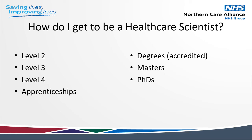Most practitioner roles would expect you to have a relevant degree, and some roles might expect or require further qualifications like a master's or a professional doctorate. But don't let that put you off, as it's surprising what you can do if you're really interested in your work — and often the NHS will support your further study. Most healthcare science degrees have a long placement on the job, so you might find that you only spend half your degree in the classroom or lecture theatre. And if you begin your career in a support role, your department might even fund you through your degree as an apprenticeship.